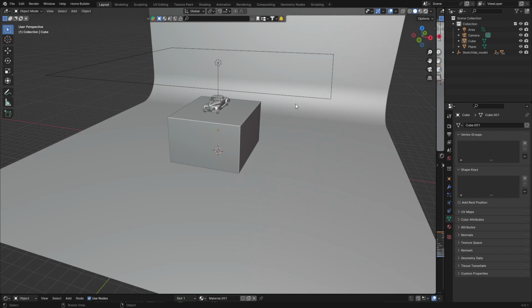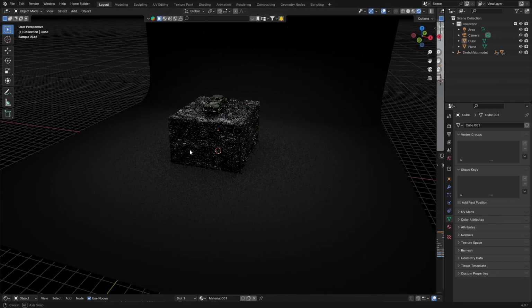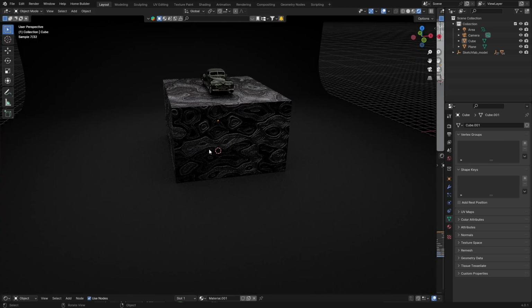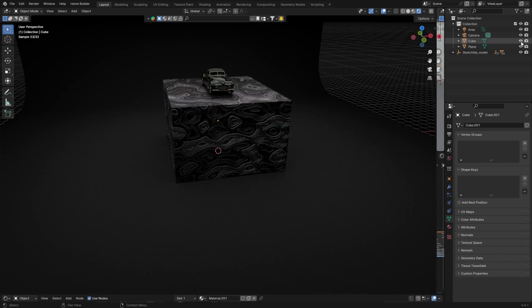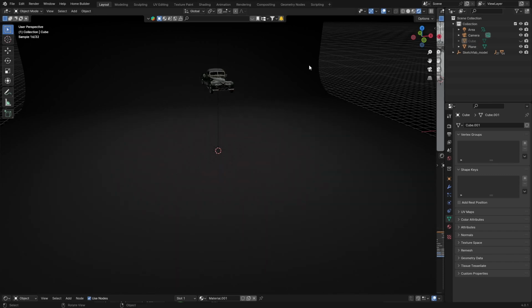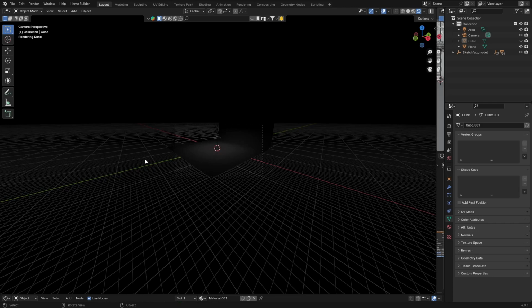So if I go here, this is what we've got. Okay, what I want to do is show you, let me just hide this light. Also, a pretty cool thing is if you want to hide an object, let's say you want to hide the cube, you just click there and it hides it. Okay, and then if you want to bring it back, you just click on it again, and this will only hide it.